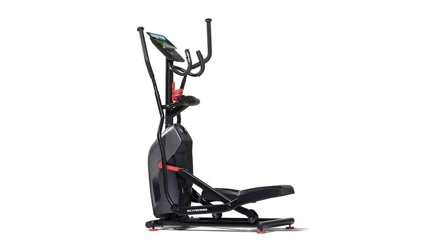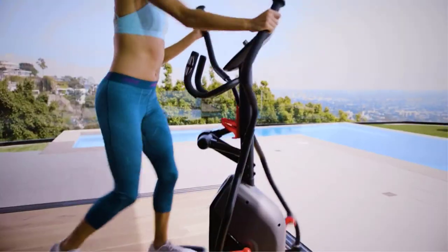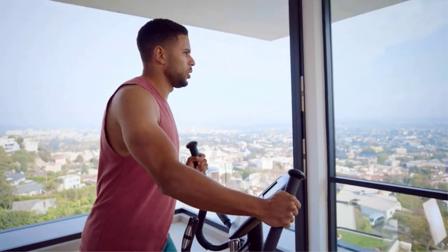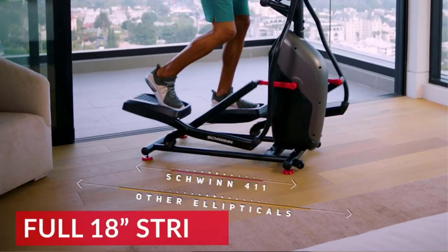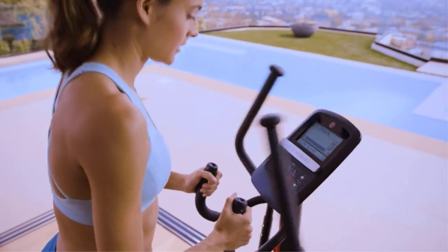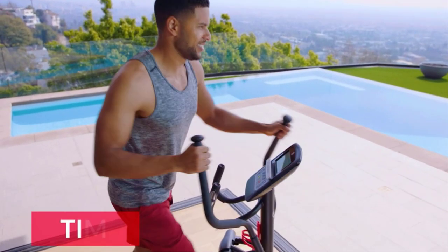Number 2: Schwinn Fitness Elliptical Machine. The Schwinn 411 is a luxury elliptical with a lot of features. It's a front drive machine with an 18-inch stride, the longest of any resistance-based model on our list. The upper body workout handles and stationary grips are loaded with contours, allowing you to change hand positions regularly when your wrists get tired. There are transportation wheels and balance stabilizers on the bottom, and pulse sensors and a high-contrast LCD on top. The large pedals, multiple hand grips, and large stride make workouts as smooth and painless as possible.